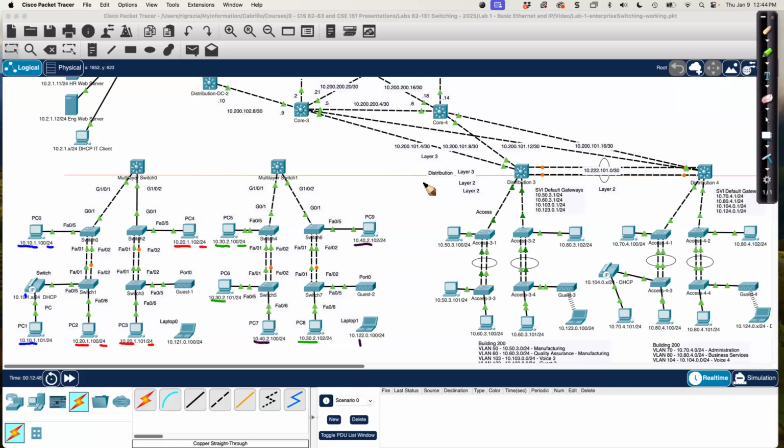A little bit about how I chose these numbers. This was just to make it easier on me to remember things. But you notice over here that it's 10.10.1, 10.20.1. Now, the first three numbers are the subnet, but see that one here and one here? That's because this is actually going to be our distribution 1 switch later, so this is on this side here. Over here, they have 2: 10.30.2, 10.40.2. I used the 2 on both of these. This is on the second side, the other side. So that's how I came up with that.